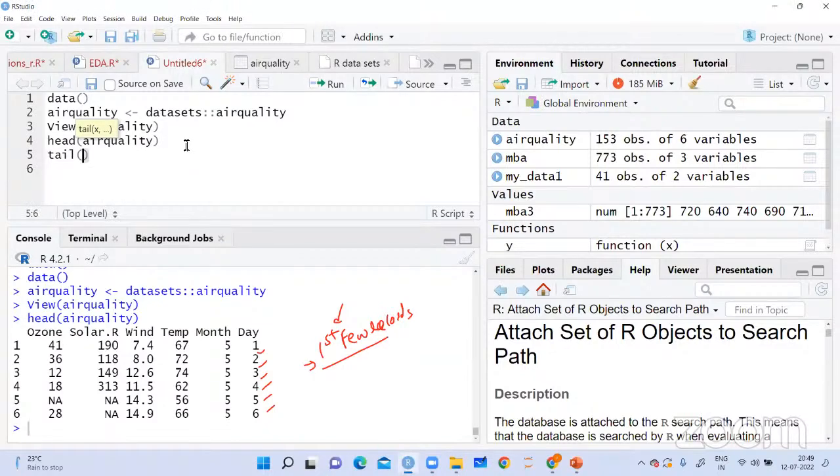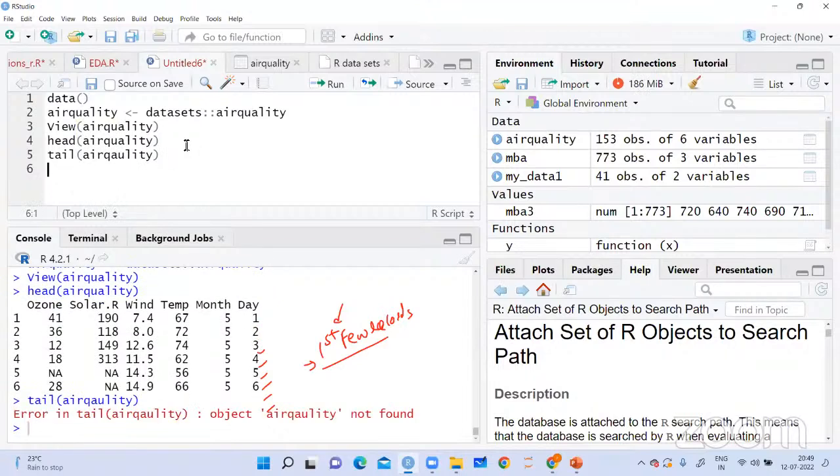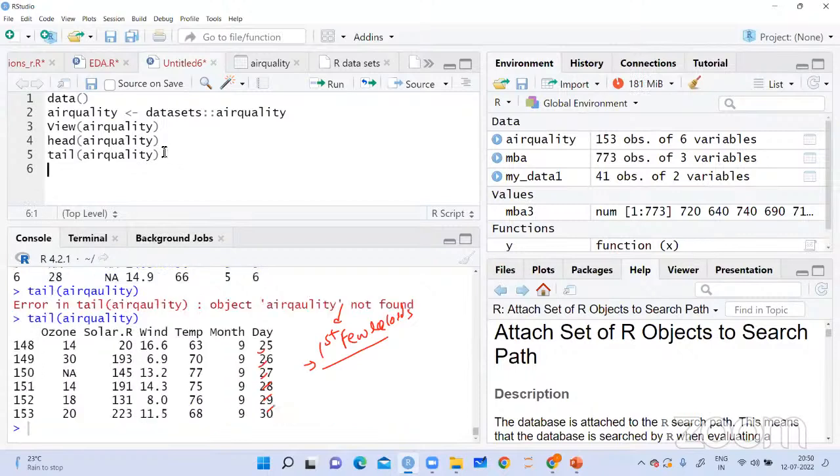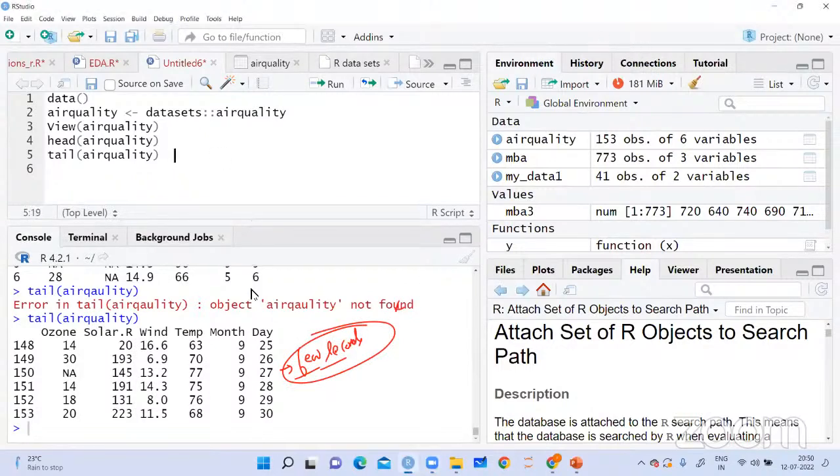You can give tail air quality. So what is the spelling? Spelling is wrong. You see? Go back and check your spelling. Just control enter. These are your last few records. Same functions you can apply here and you can practice your concepts.